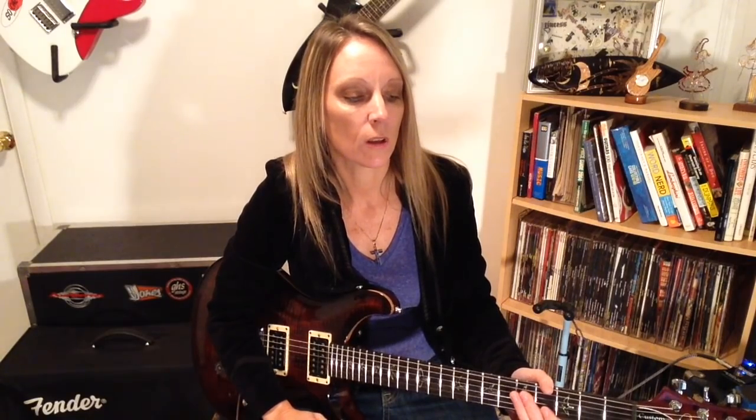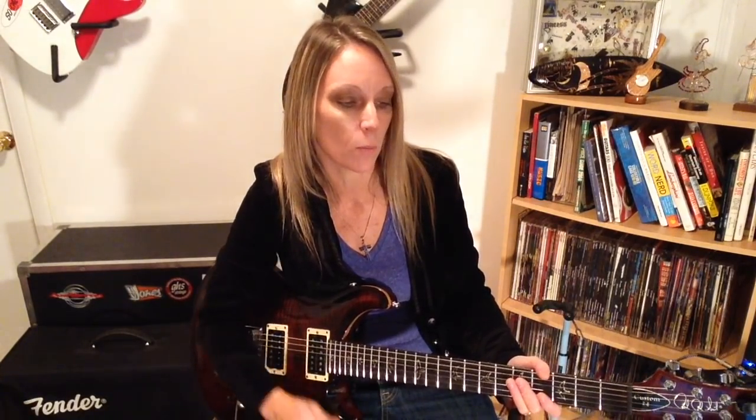Onto the licks. With the response part of this, pretty much throughout the 12 bars, excluding the 11th measure, I'm just going to do a lick to get us out of the 11th and 12th measures of this progression. Everything prior to that, every other measure, be it the 2nd, 4th, 6th, and 8th measures, is going to be your response lick. And I've basically constructed the licks using the scales I've talked about in this series.